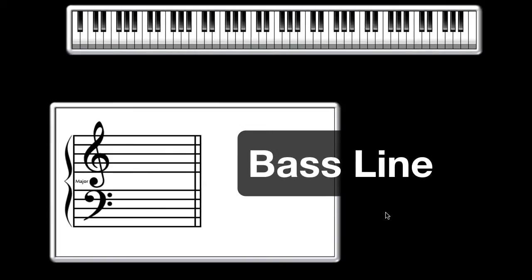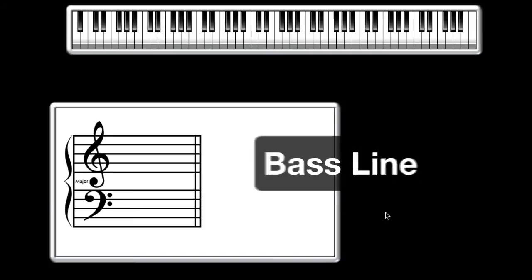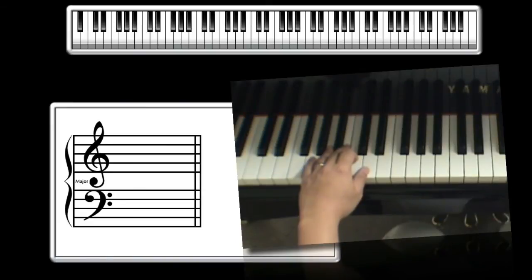Now, regardless of whatever key that you're in, it's important to establish a solid bass line throughout the whole progression. And it's easy because it all stays within a 5-finger pattern. For whatever key that you're in, make sure you start with your second finger over the tonic note, or at least the first tonic note, that in this case being C. Then play a perfect 4th down to your 5th finger, then go back up to your tonic note with the 2nd finger, repeat that again, go up a whole step and play it with your thumb, play it again, then play a perfect 5th down to your new home key, and in this case it's G.